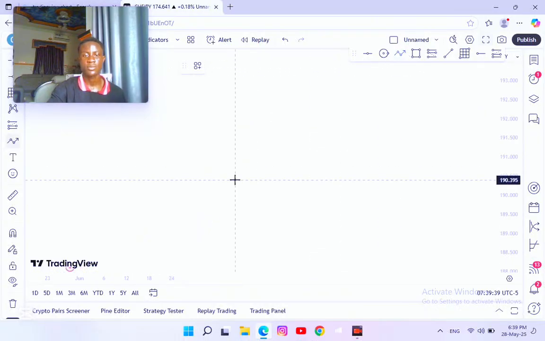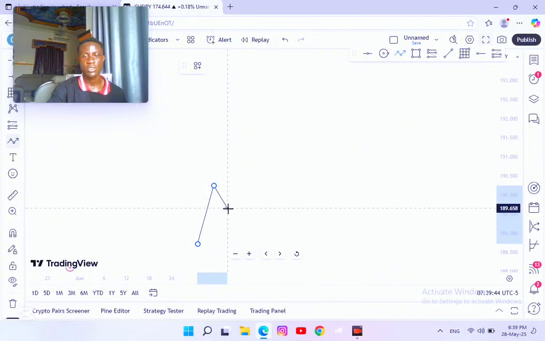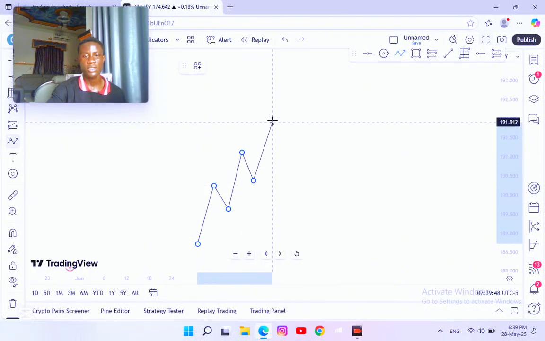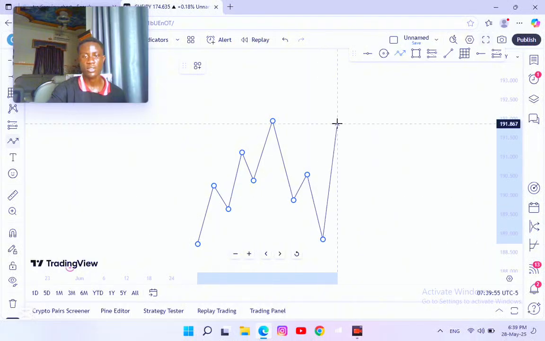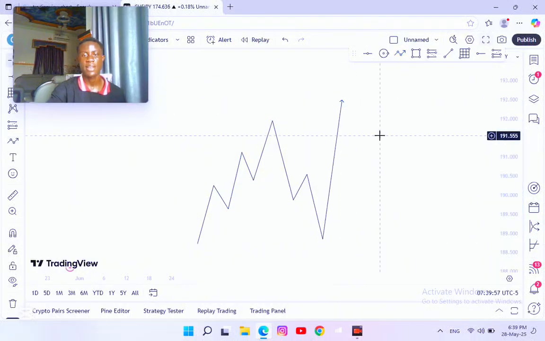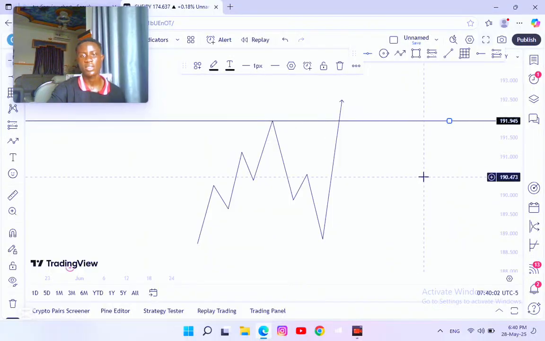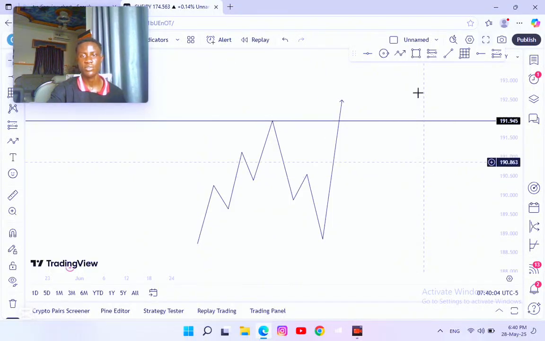So note, when the market is clearly bullish like this, what I want to see is price closing below this, then creating another breakout structure, then closing above. So this is my valid BOS, and here is going to be my key level. If you don't understand it, I have explained it several times in my videos, so just go watch this playlist. This playlist includes my trading strategy, so just go watch all of it.